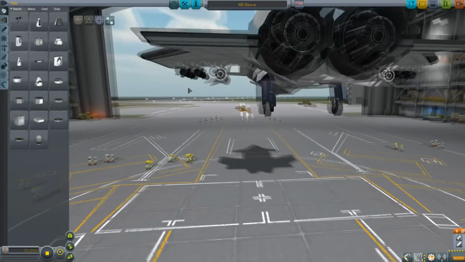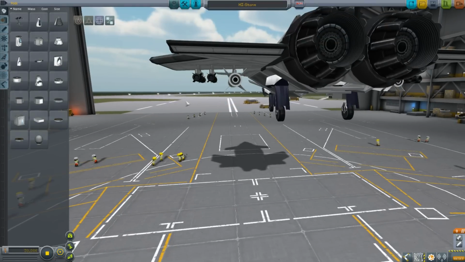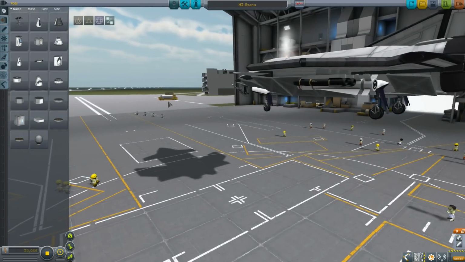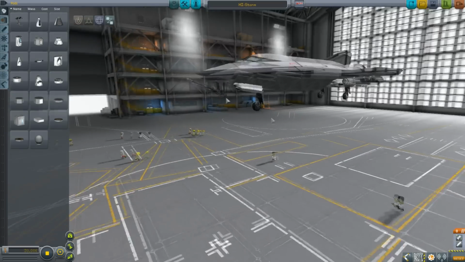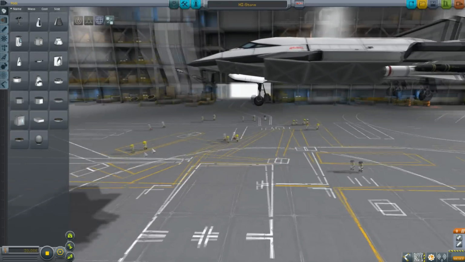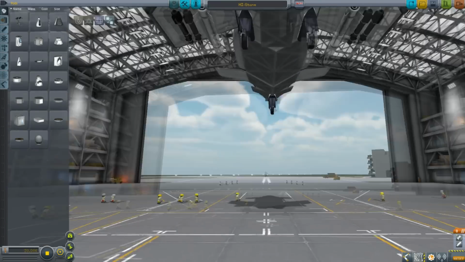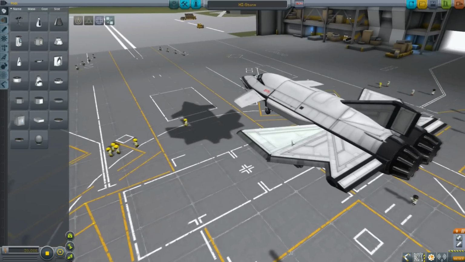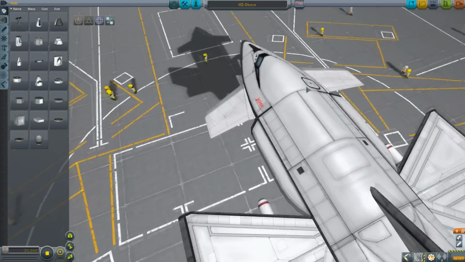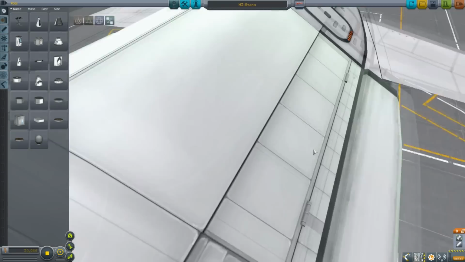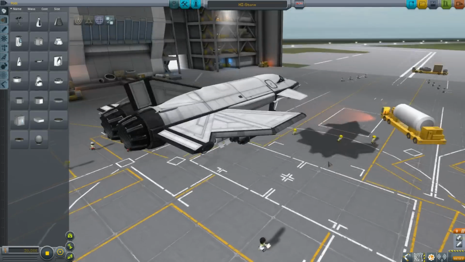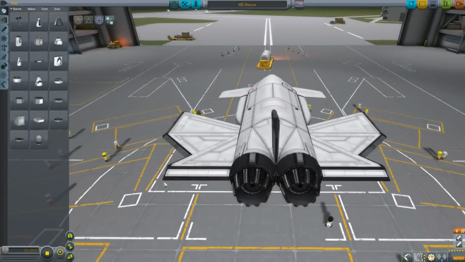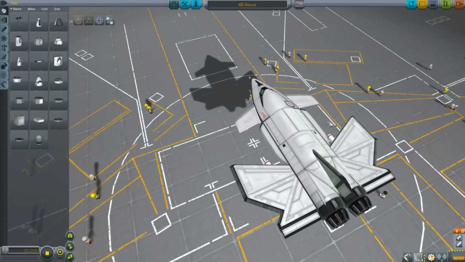It's actually pretty good as a light bomber if you just put some Snakeye bombs on there. It can drop them pretty effectively because it can withstand belly fire. And it has its own chain gun like the VTOL Interceptor, which is quite useful for a ground assault. But this is definitely a ground assault plane. And all the workings are hidden inside a cargo bay, which is quite nice. It does carry a decent amount of fuel, probably the most fuel of all my things, but it's really heavy, so it's not that long range, but it is very, very fast.